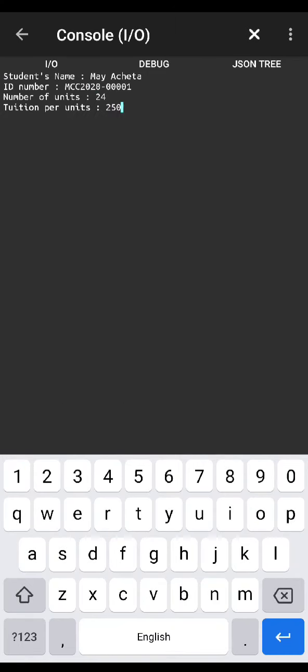For this last activity, we have 4 problems in activity 6. The problem number 1 is we will prepare a simple C# program that will perform PEMDAS of the 2 input numbers. So in this case, we will have Console.WriteLine, open and close parentheses, PEMDAS operators of 2 input numbers to display the text in output.